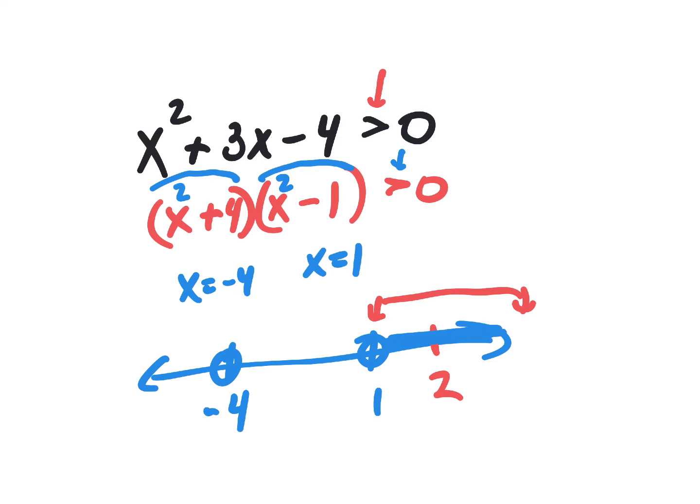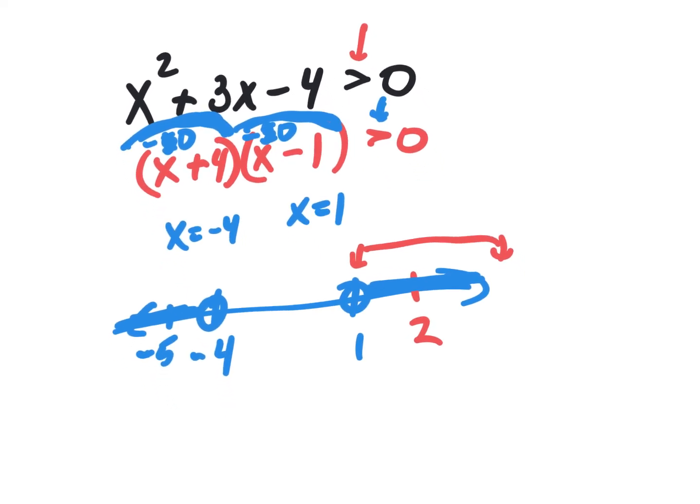And now I could test a number. I suspect that it's going to work over here then also, so like -5. But remember me saying that you could test a number like -50? Because if you just care if it's positive or negative, this one would come out negative, this one would come out negative, and a negative times a negative is a positive, which is bigger than 0. So it'd work. You don't have to get the exact answers. If you really want to, you can, if you like that way better.